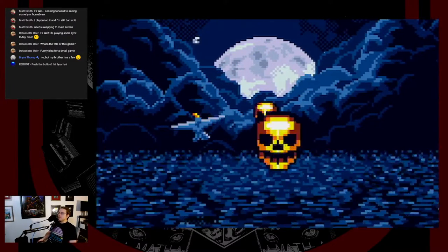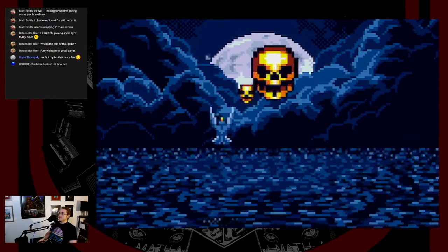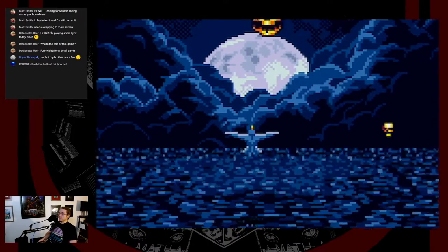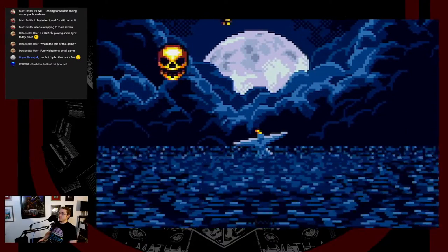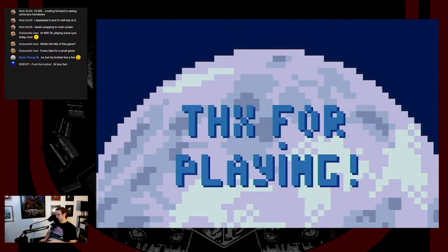There's a little drop shadow on the crow as well. Nice little detail. Yeah, this is just really good. And you know, this isn't the first game to do something like this. Blue Lightning is a great example of this type of Mode 7 scaling, as they call it. Yeah, just very good. Thanks for playing. The death screen, just so you know, looks just like this. It just has different text, so.